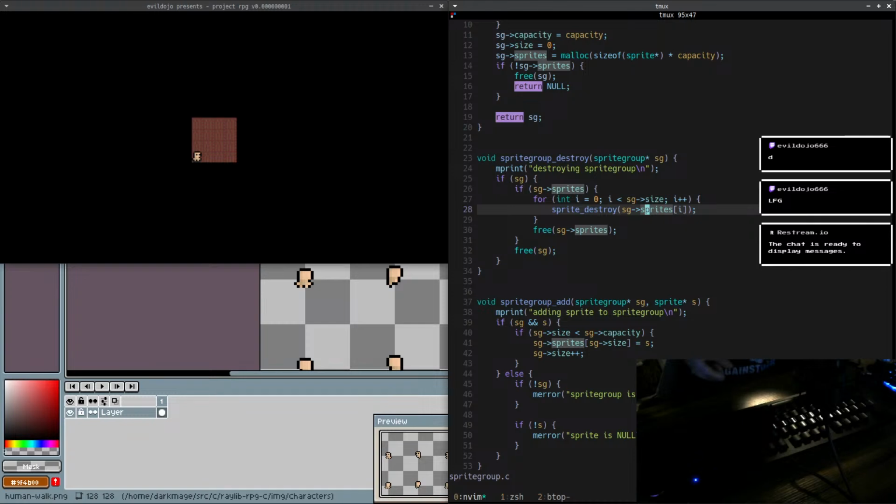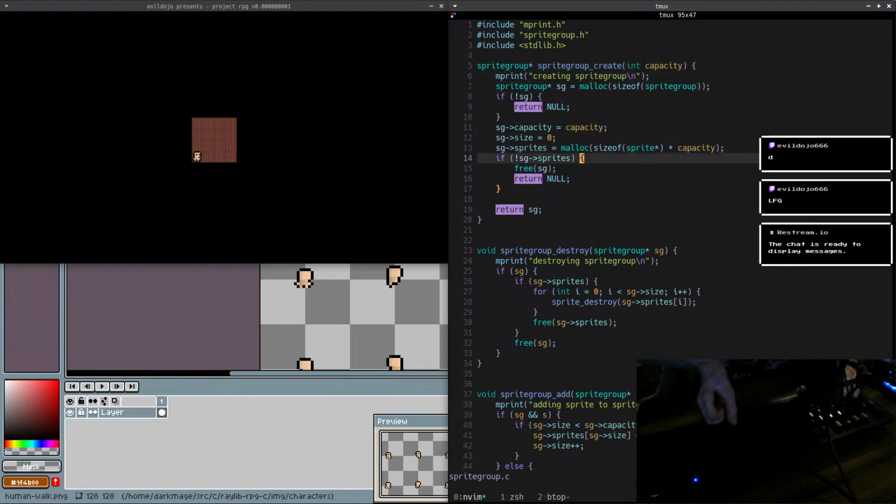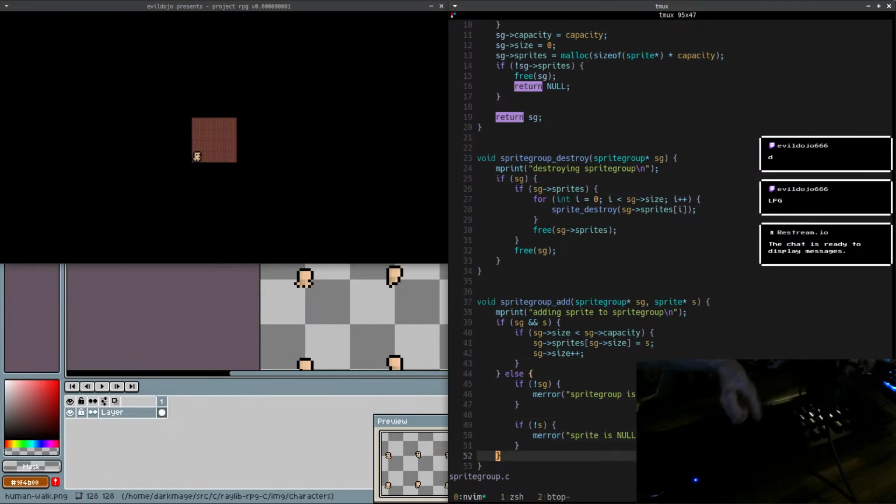Oh yeah, and we don't have a way to expand capacity either. So we have to know the maximum number of sprites that we want to add to a group when we create it. In the very beginning, we're going to start with 1, then we'll do 2, and then next time we'll do 3. I think that works.